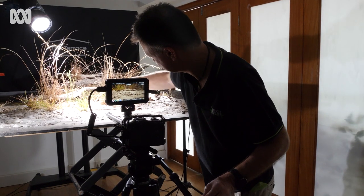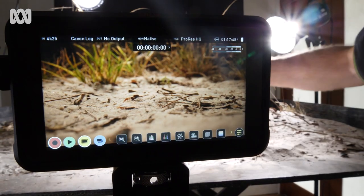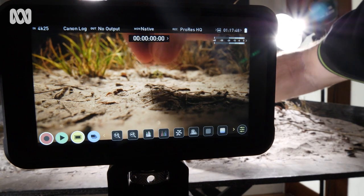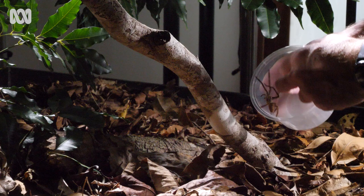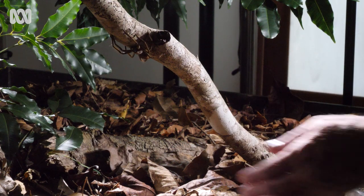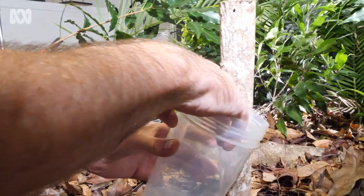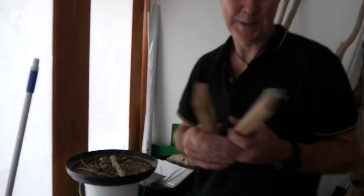Most people wouldn't be aware that a lot of the smaller wildlife are shot in situations like this, and we've had various reactions. Most people are fascinated and really go, 'Wow, what's that all about? You for real?' Some people go, 'It's kind of destroyed it for me,' or some say, 'Oh, so it's faked.' We're not faking behaviors on set. My role really is to make sure the animal is feeling so comfortable that it's behaving completely naturally and is oblivious to everything around it.